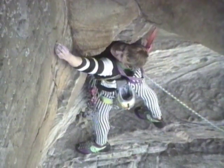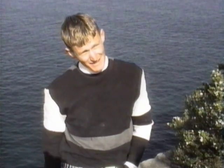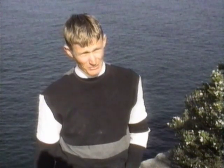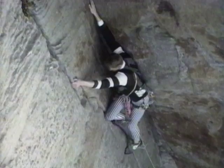Nice little corner for the first 5 or 6 metres. Going up that's kind of fun. It's got a balancey bit inside it, but no big problems. Like I say, tons of pro, lots of bolts and things.